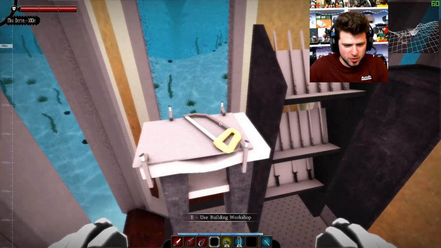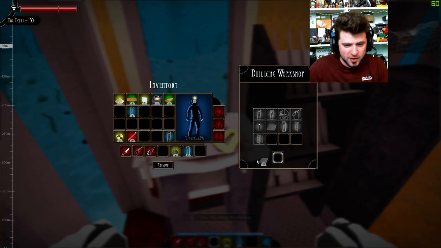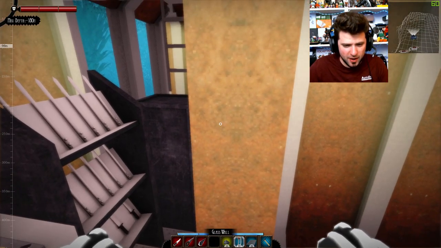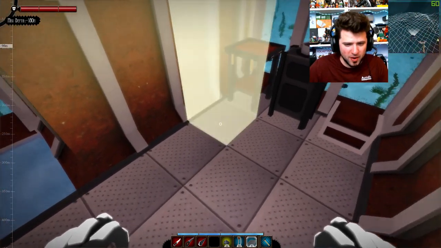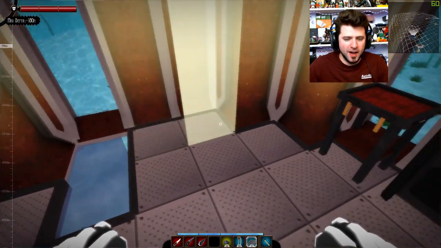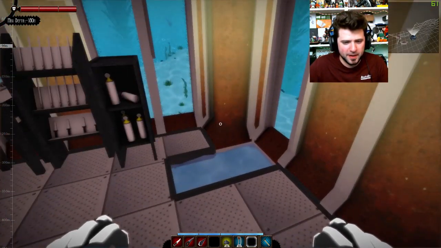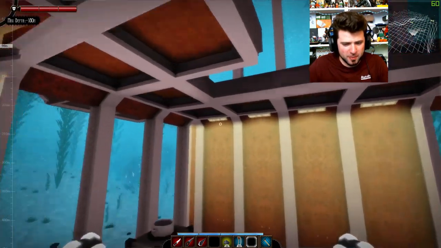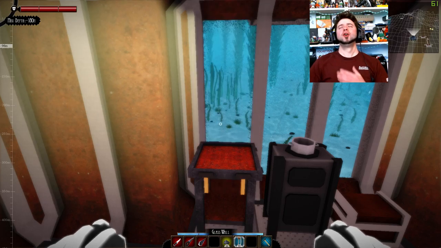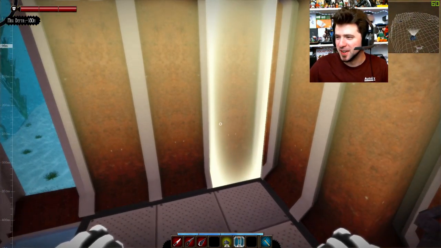So, it's a building workshop. Okay, we need more floor. Okay, so now we have some floor to use. Now I can put the floor back down and put everything back the way it was. Oh, I'm dumb. Okay. All right, it's not quite how it was, but oh boy, it's better. I was getting claustrophobic there for a minute.